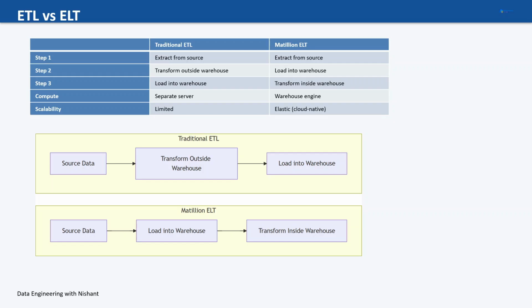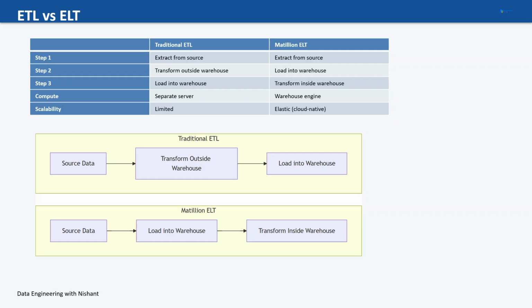Based on your requirement it can be scaled or auto scaled also. We don't have to manage any sort of infrastructure here. As we know, Snowflake can process billions of records in seconds, so there is no need for a separate transformation server. Also, since it is based on a pay per second billing model, you pay only for the compute time that is used. And raw data is preserved.